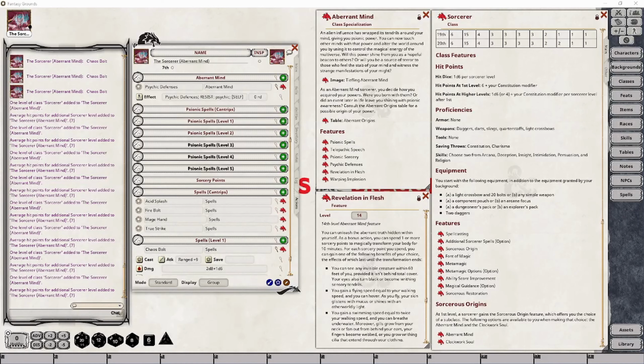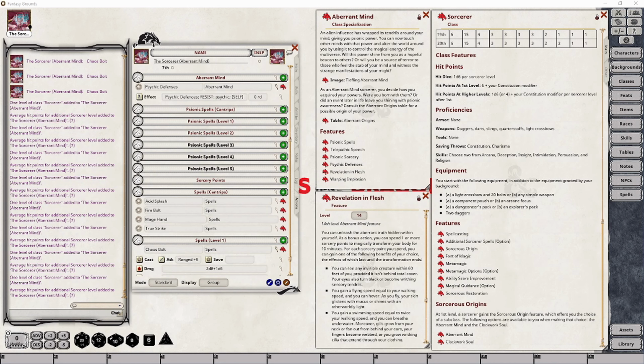The next benefit your character could gain is a swimming speed that is equal to your character's walking speed, and the ability to breathe underwater for the entire duration. As a side effect, your character is going to gain gills somewhere near the neck or ear location. In addition, your character is either going to grow webbing between your fingers or strands of cilia that push their way through your clothing.